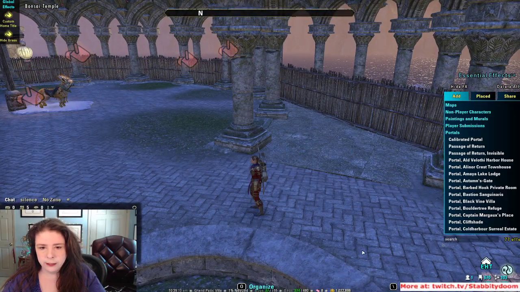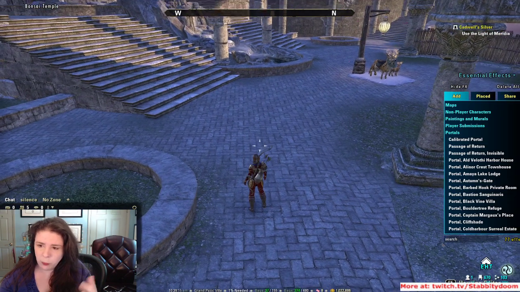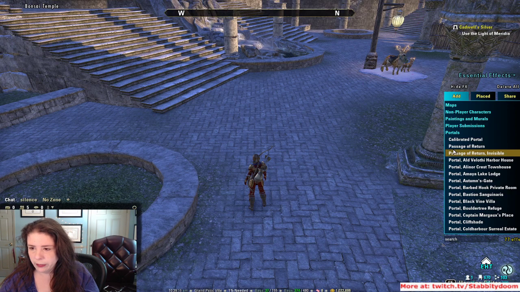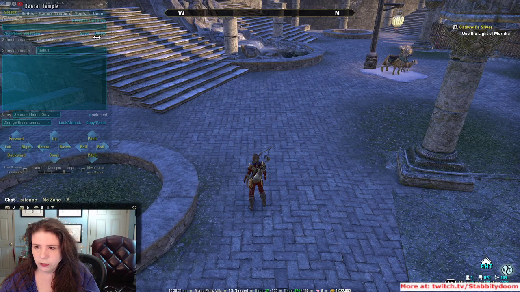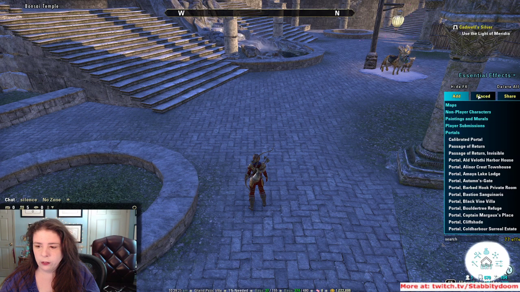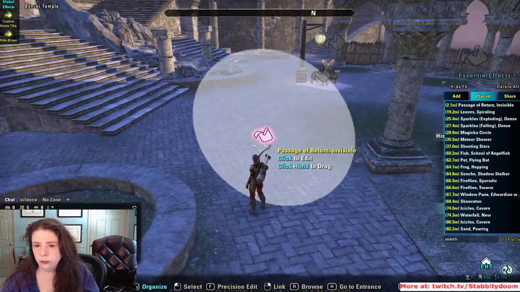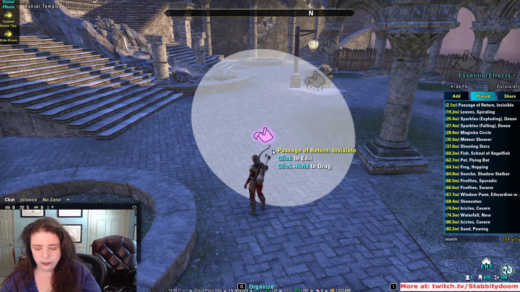Let's remove that one. But I think what this person wanted to do would have been better with an invisible passage of return, so that you can't actually see that you have a portal here, but there is one. See, it's invisible. I think they wanted to hide it, but they wanted it timed so that it only appeared at a certain time.